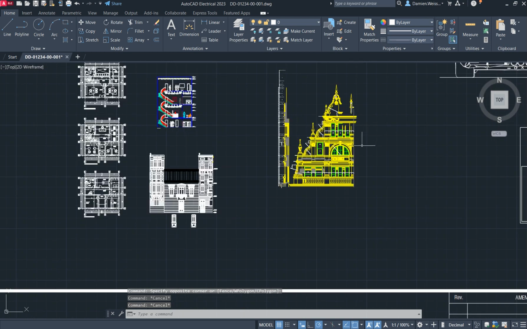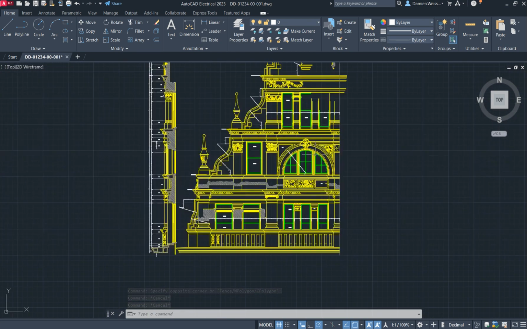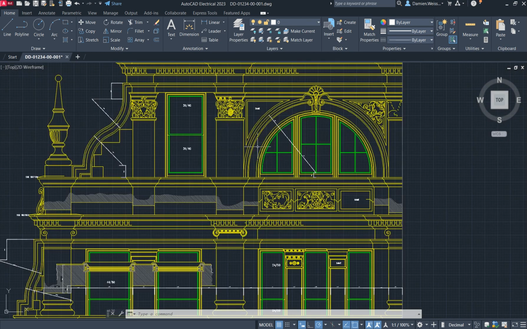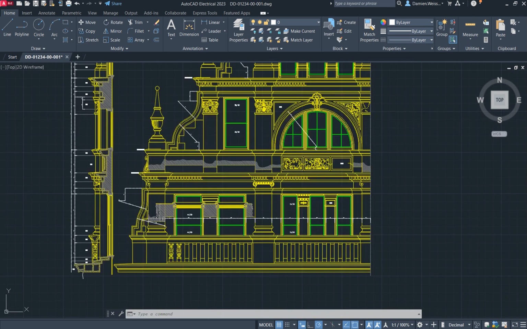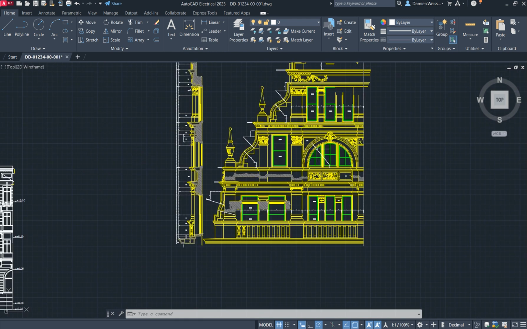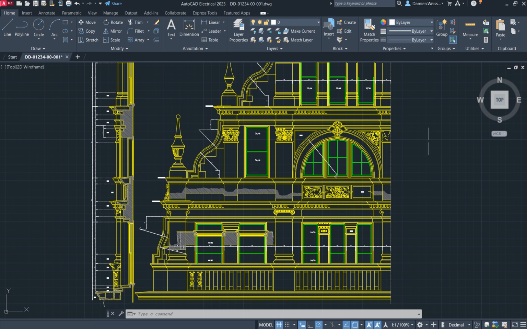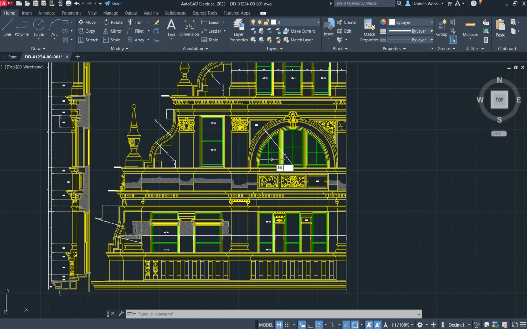Another thing that I use wipeout for is, let's say I'm working on a building like this or something, and maybe I'm just calling out the windows on it. I'm worried about the windows. I'm not worried about structure or anything on it. I'm just making a drawing about the windows. I got a bill of materials over here, and then I'm just numbering the windows to match the bill of material.